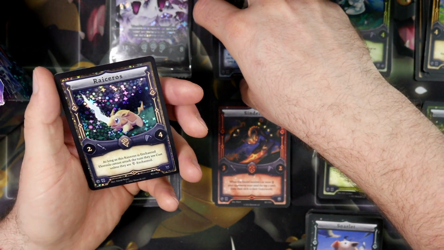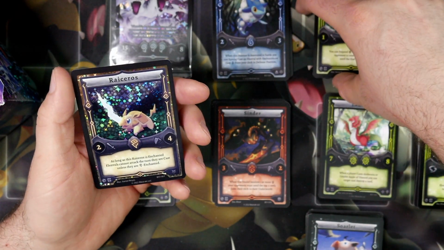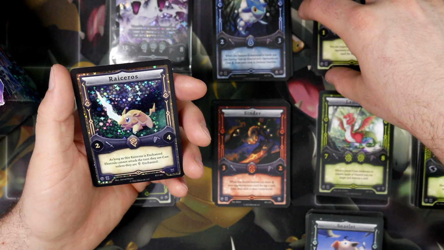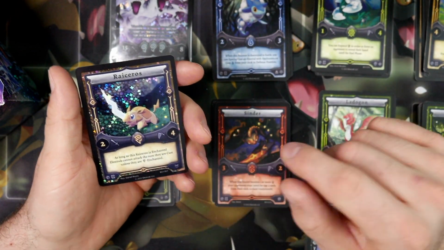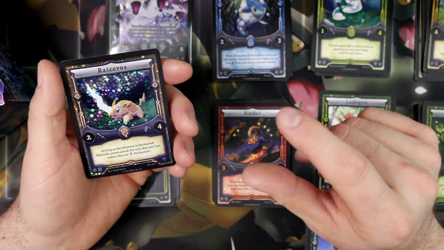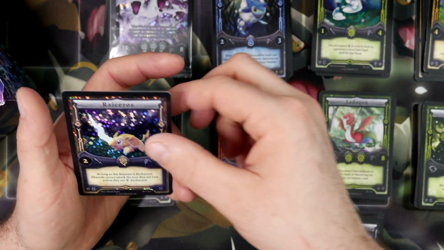Our first holo is Racerus, the Thunder. It's got 2 attack, 4 defense. And as long as this card is enchanted on the field, it has to have at least 1 Thunder Spirit. Whenever your opponent summons an Elestral, it can't attack the first turn unless it is Thunder enchanted.